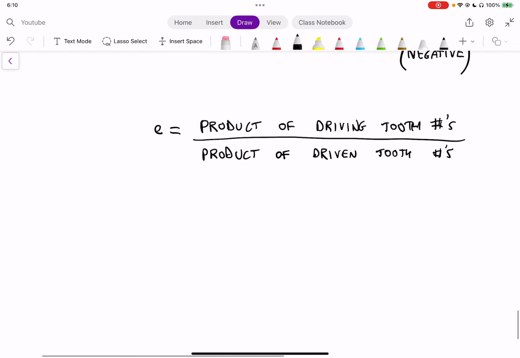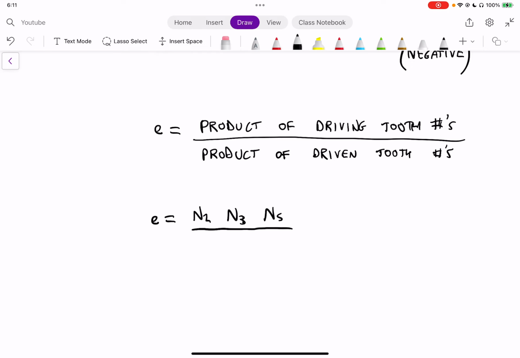So we have E would be equal to N2 times N3. N3 is a little bit of a special one. It's an idler. Whenever you have an idler, it's driven and driving. It's driven by 2, but it's driving 4. It's between 2 gears, essentially, so it's there to change the direction, usually. So it is driving 4. And then 4 is not driving 5, so 4 doesn't drive anything. It's just driven. And then 5 drives 6, so we'll add N5 to the top.